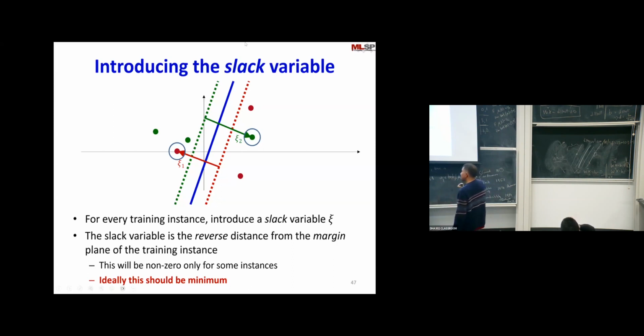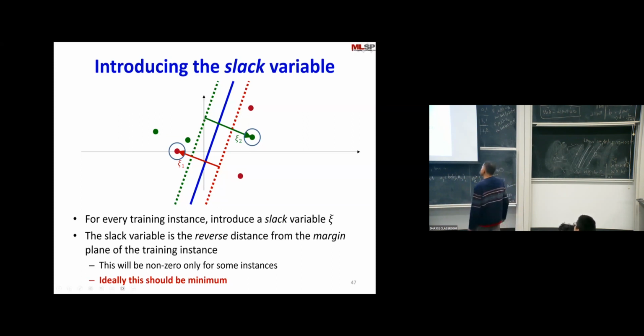This distance tells us how wrong that data instance is vis-a-vis the boundary plane itself, right? Now, if I want to find my boundary plane and I still want to be conservative, what do we want? We want these boundary planes to be such that the distance by which the non-separable data instance is on the wrong side of the plane should be small. When you have something on the wrong side of it, it's not too far. Makes sense, right?